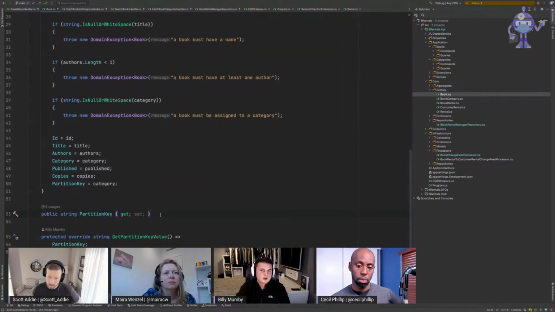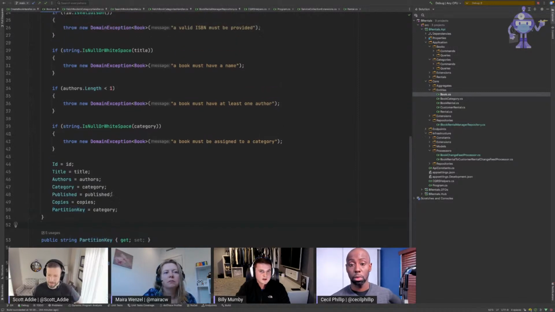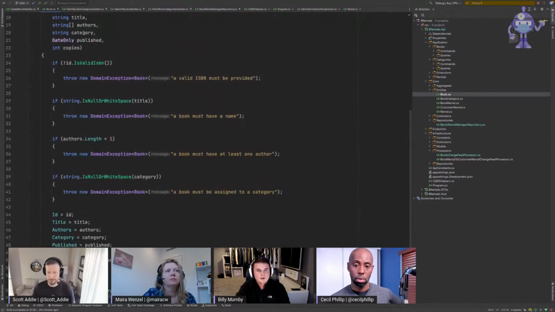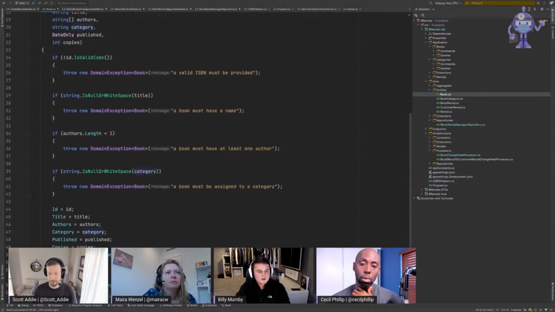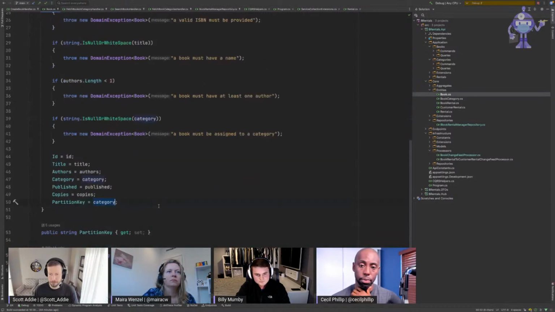This is something I chose to add myself. It tends to be a common practice that I follow, that I'll have a property called partition key, and that's where I'll store my partition key value. You can see in this constructor, we pass in the book's category, and that's set as the partition key. So all books in this example are partitioned by the category that they're in.